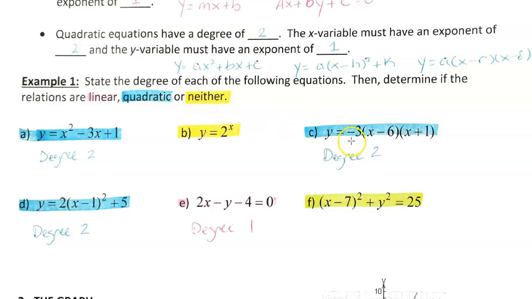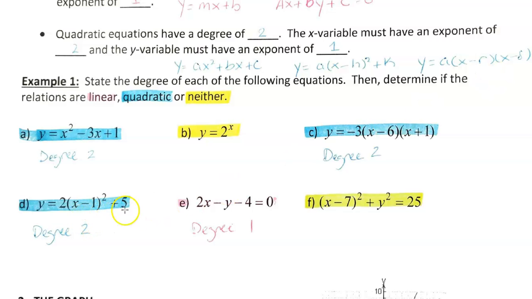This one also right here, if you start to expand this and put it so that there's no more brackets, like you expanded and simplified, you're going to get an x squared, which would be, again, a degree 2, and that would be a quadratic. Do you see how this one looks like standard form right here? And this one looks like that factored intercept form. Okay, so those are both quadratics.